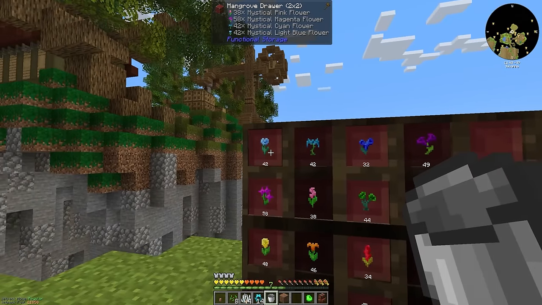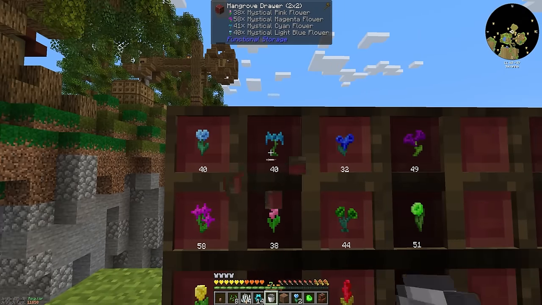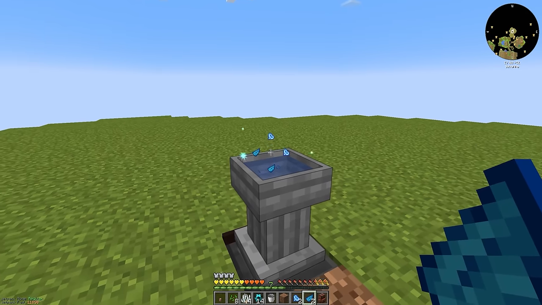And then we need to start mixing petals. I don't know if there's any sort of specific recipes. Should we just try a couple? So if we chuck in a couple of those and a couple of those, is that going to do something? Looks like it's doing something.